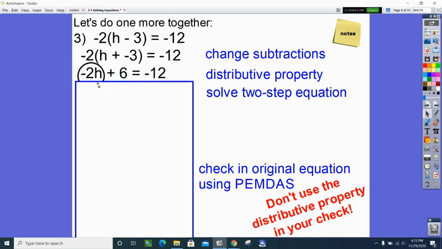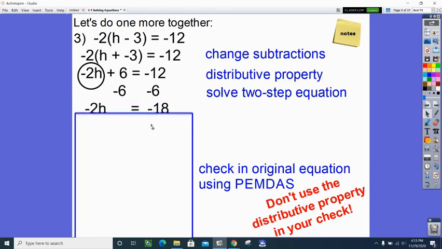We're going to bubble here and not touch the negative 2, but we are going to undo the adding 6. We're basically doing order of operations in the opposite direction to undo them. So we're going to subtract 6. Don't add 6. You have to do the opposite operation on both sides. Negative 12 minus 6, think the answer. Please check yourself. And did you get a negative 18, right?